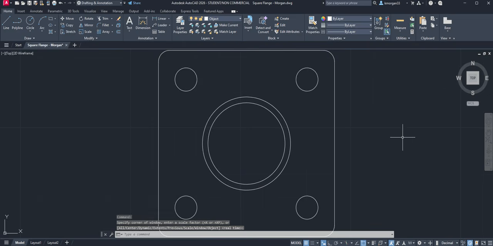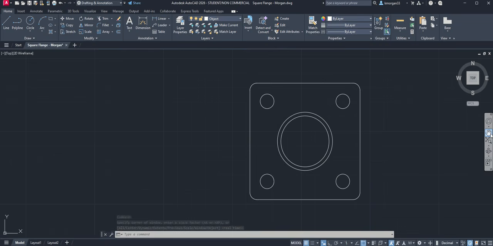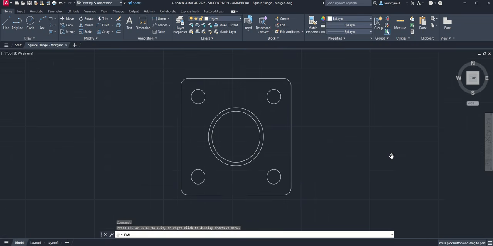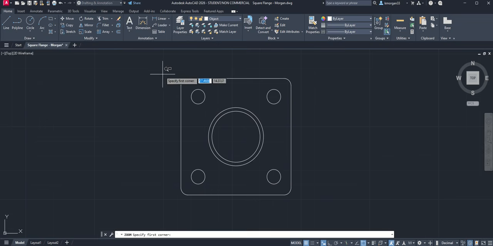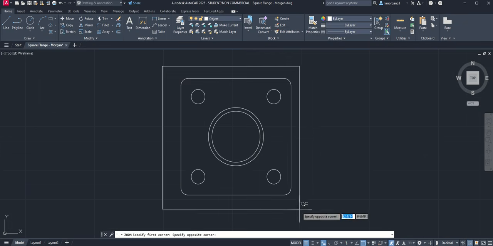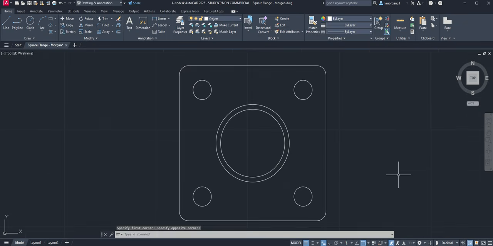You can zoom in and out like that, and you can pan, depending on what you want to do. If you're in the pan hand, just click Escape and it will go back to your regular cursor. Right now you want to do the window, so click on zoom window and then scan it. It's going to give you that size.